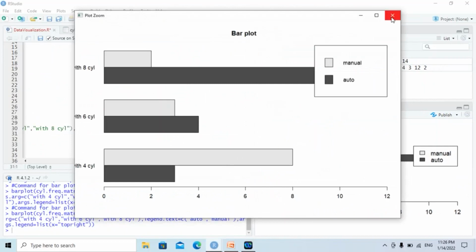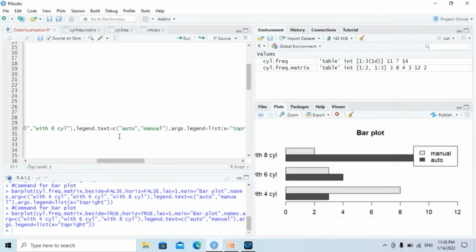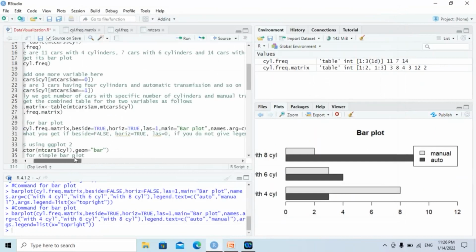One more important thing which you can observe over here is las equal to 1. This makes sure that the names of these horizontal bars are written in a proper manner, else they will be written along the y-axis and then it will be difficult to read.